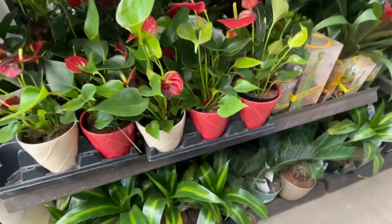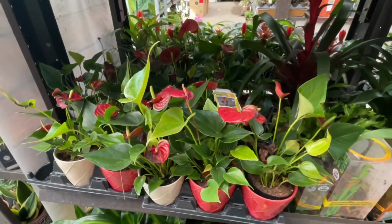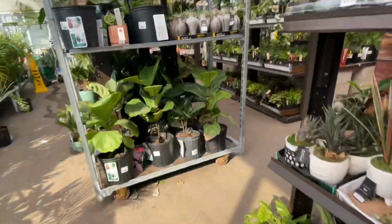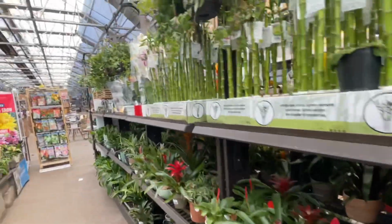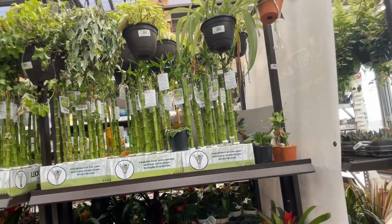An anthurium. I want to get an anthurium. I feel like they're very beautiful. And for me, red is such a standout color. Very good for protection, passion, love, energy. So stay tuned. You may see one of those in the garden soon. Yeah, I'm not leaving here without a plant, so I'm gonna find some goodies.